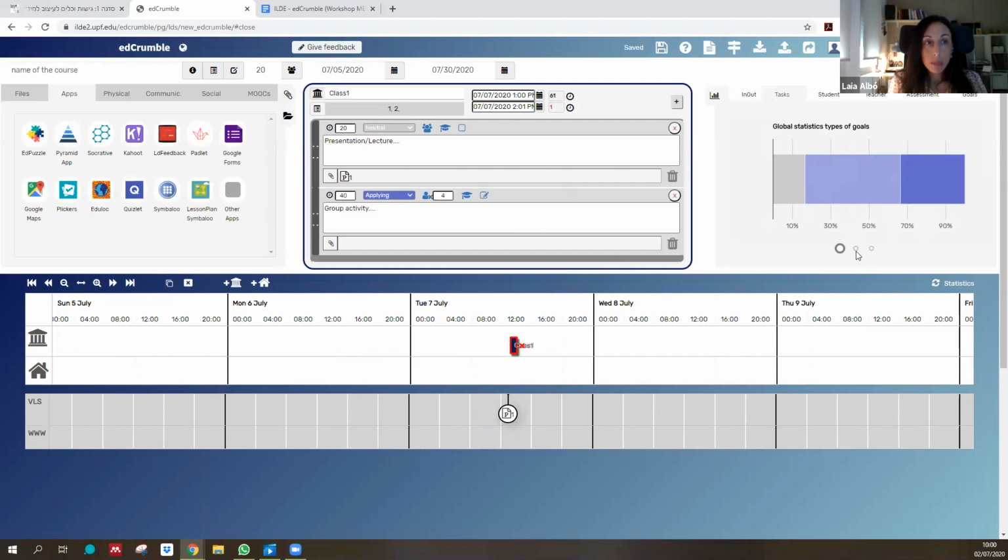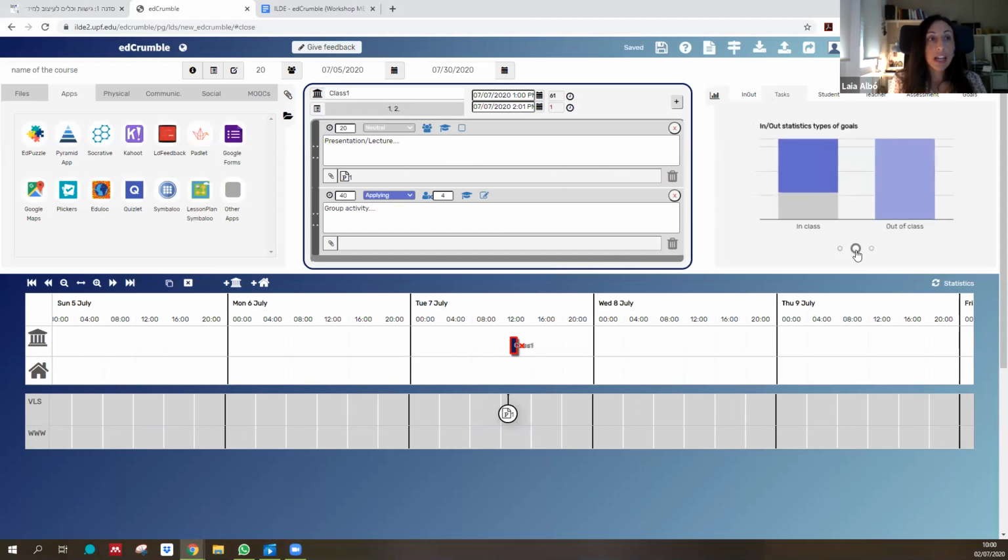And we can also visualize this depending on inside, outside of class. For instance, we can see that out of class, we ask students only remembering activities, whereas in class, we just use the applying activities. And this is neutral activities, that is just a lecture, listening a lecture. So the same applies for the other one. So see that this corresponds to the first category that we can categorize the tasks here.